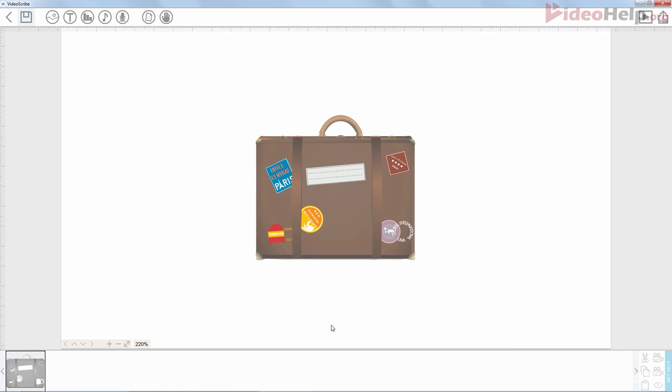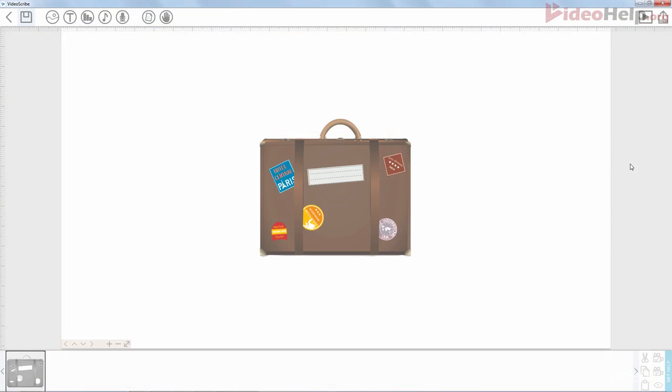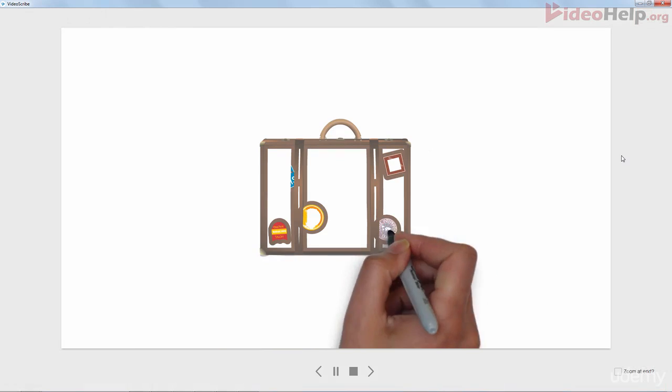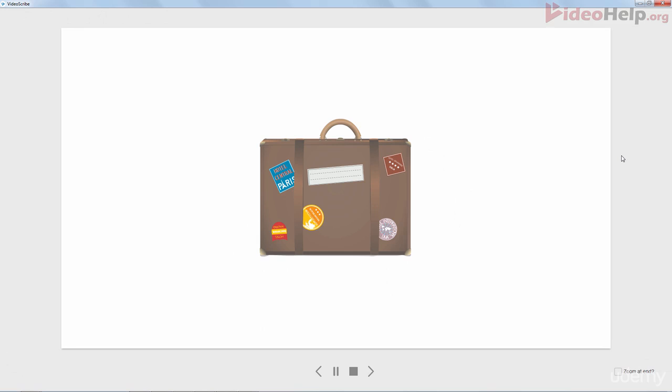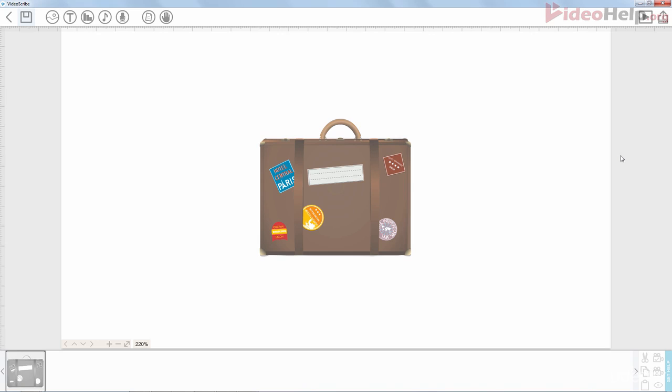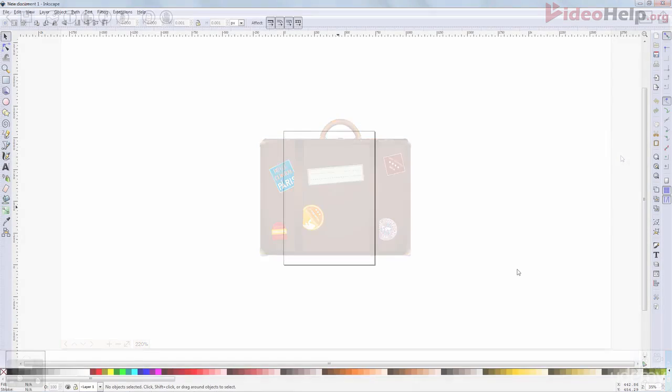Well, that was exciting. Now here's an example of the same image, but after we fix it up a little in Inkscape. It's not perfect, but it's better than the original version, and it only takes a couple of minutes to do once you get used to it, so I think it's worth learning.